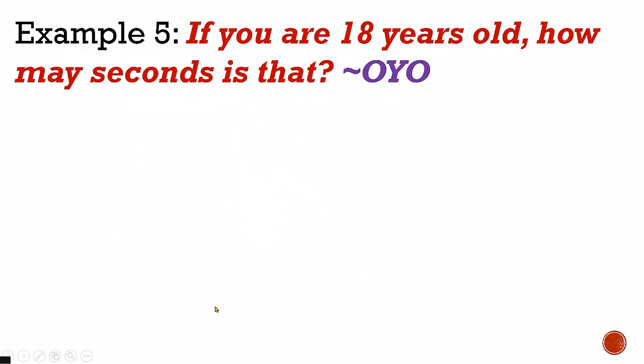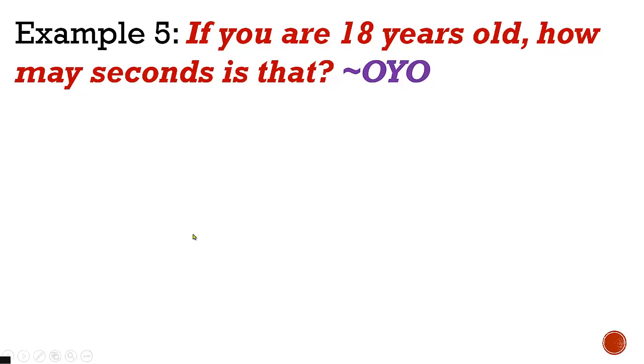All right, try this one. This is a bit of a tricky one. If you're 18 years old, how many seconds is that? Take it step by step. Go ahead and pause and come back and see me once you're done. Did you pause or are you just slacking? Get your paper out, write it down, get your calculator. If you don't have your calculator, it's okay. At least set this up.